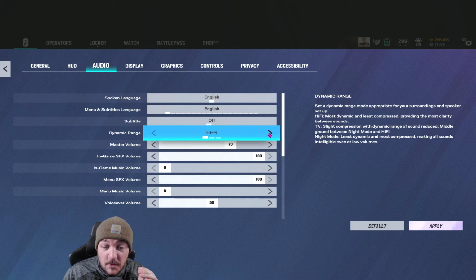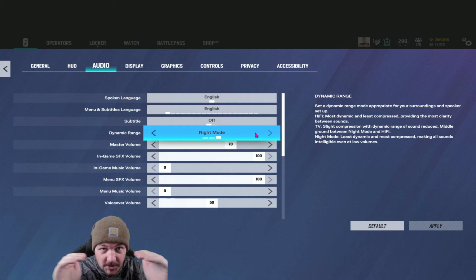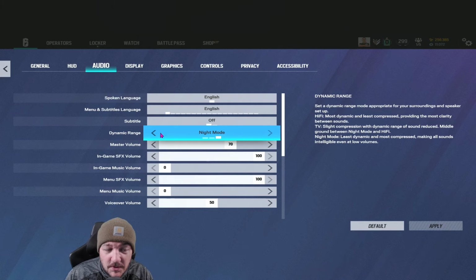If you put it on night mode, which I think is by far the best, the sound of gunshots is turned down a little bit. The sound of footsteps is turned up a little bit, so everything's level. Because sometimes, if you play it on TV or hi-fi, I feel that gunshots just drown out everything. So you can't hear when someone's walking behind you. You know, on night mode, you're still not going to hear footsteps behind you if someone's firing a gun in your ear. Do you know what I mean? But you've got more chance of it.